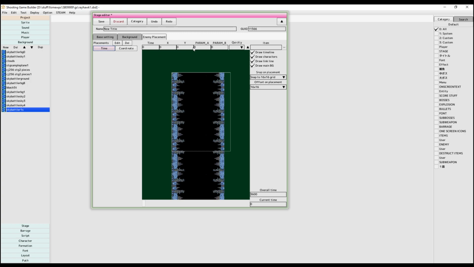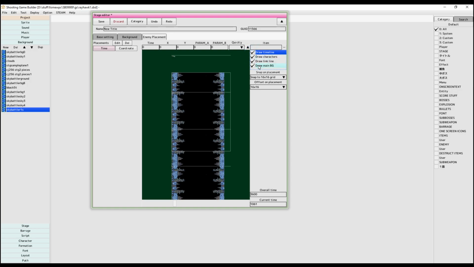And this is for right here when you place characters on the stage, like the X and Y position, the time, different parameters. We'll get into that in a different video. Quickly, if you don't want them to appear on the screen, you can do that. An item is for an enemy. If you shoot them down or something like that, they can like spawn an item when they die or disappear. Draw a timeline, so you can turn off the timeline. I don't know if you can see that clearly. Yeah, I usually keep this on.